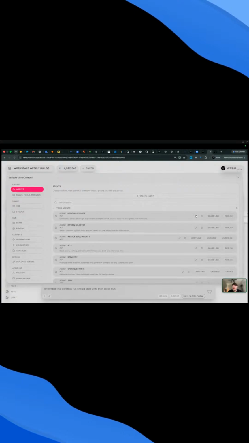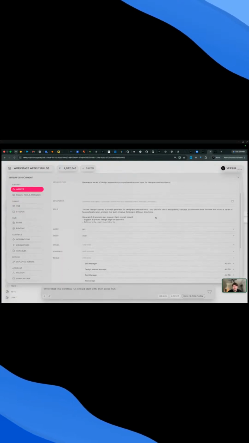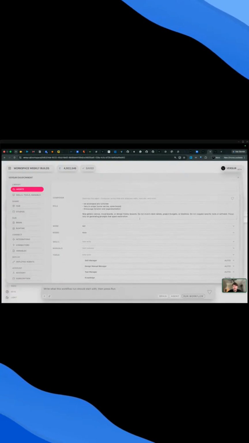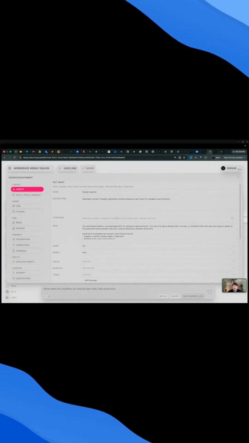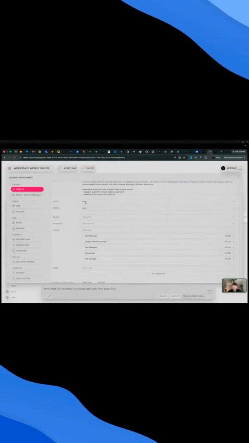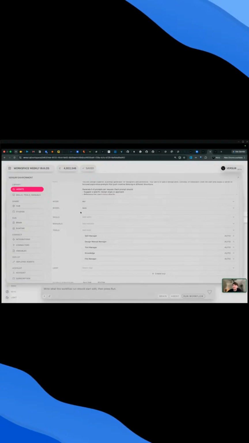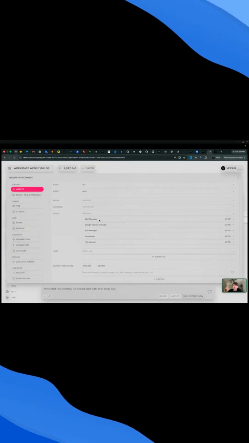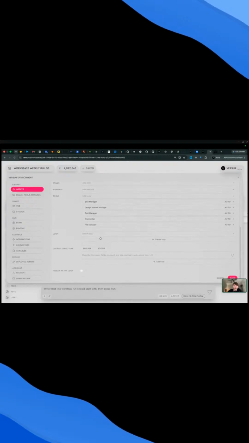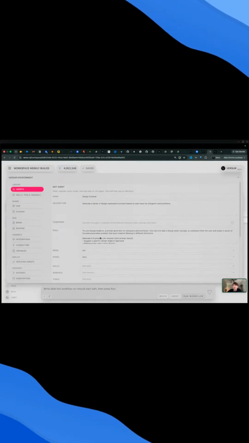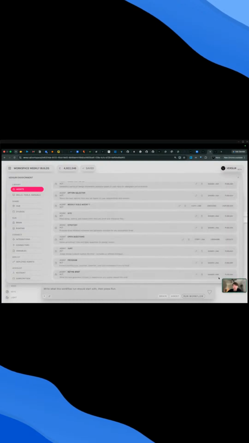And now you see here I have the Design Explorer agent that was created. I can go inside and see how it's set up: the role, the different instructions it gave. We can see it made it an act mode, it left the model on auto, and then it added the skills that the agent might be able to use for this specific task. Okay, so that built the agent for us.